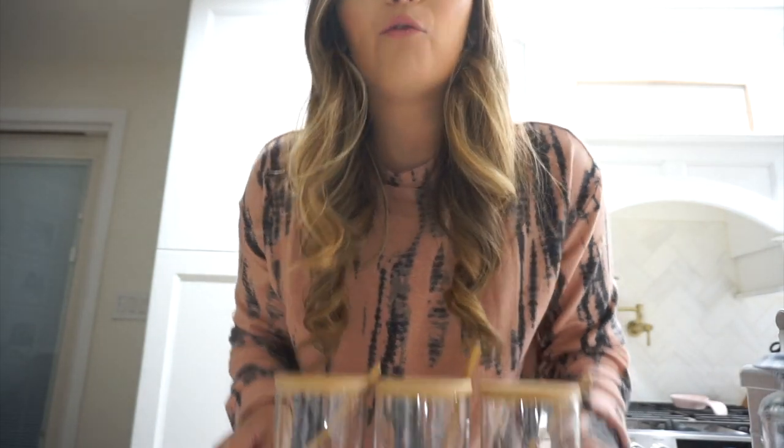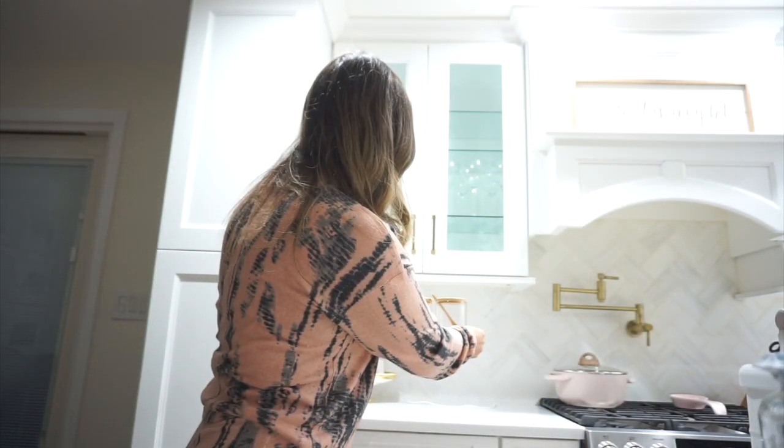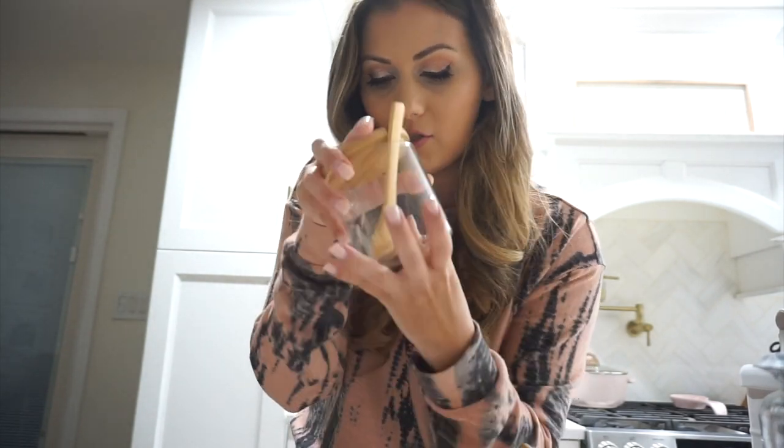And the next thing that I picked up is my second one of this because the first one that arrived unfortunately came and one of the middle ones was totally shattered. I was really sad, but this one came really quick, a replacement, which was great. And this I plan on putting right back here, on top of my countertop, so that when we're cooking, it's just easy access. They have the little base, nice and lightweight. You take the cover off and then I can put salt, pepper, any type of spice and marinate whatever I'm cooking. I plan on using my Cricut Maker to add labels to these as well so we can know exactly what's inside. So that was that guy.